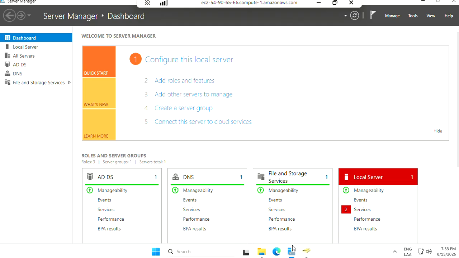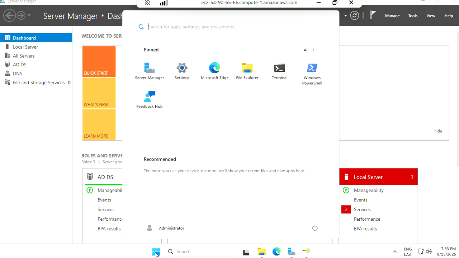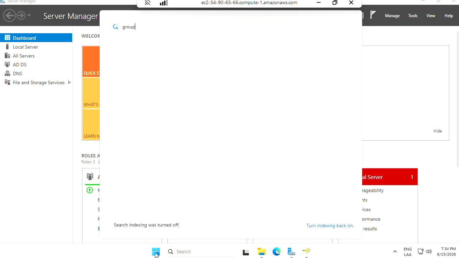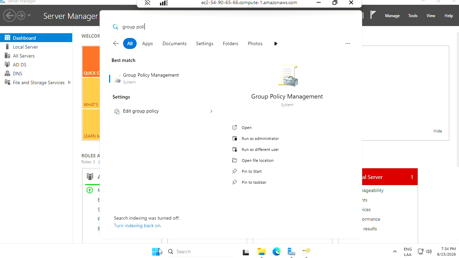Okay, the next part is to create the GPO, and I go to the group policy management.